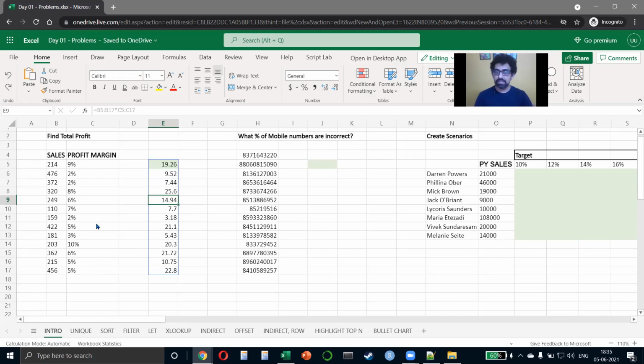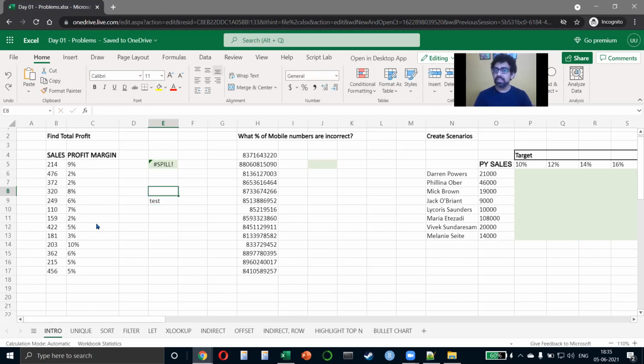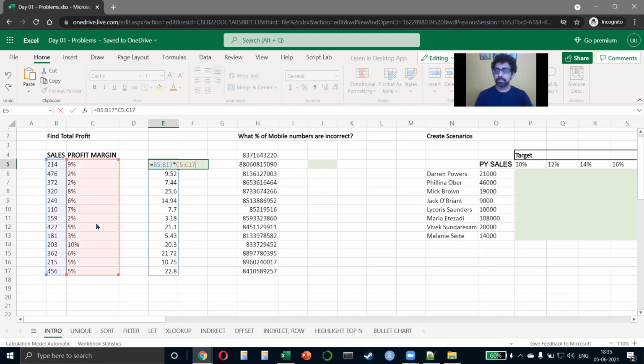The spill means that if I had something written here, it will give me a spill error. Makes sense, right? So Excel is trying to tell me that, Havish, it doesn't make sense. You told me to do a calculation, but that calculation is giving you 13 results. But how can I show you 13 results? Because the fifth cell has a value in it. And obviously Excel will not overwrite it without my permission, right? But the moment I delete it, it gives me 13 values. Right, everybody? Now tell me, how do I see the sum of all these values?